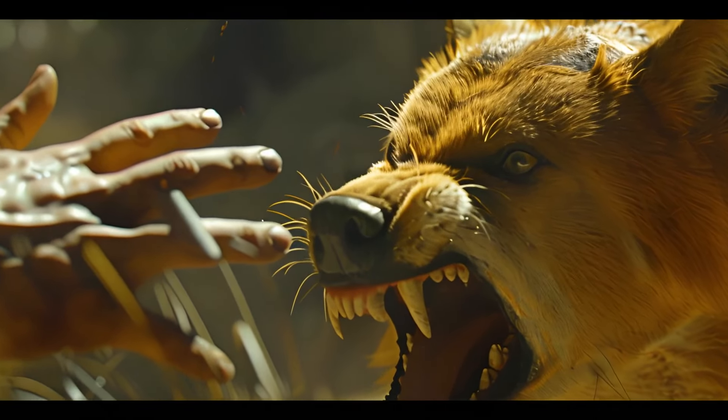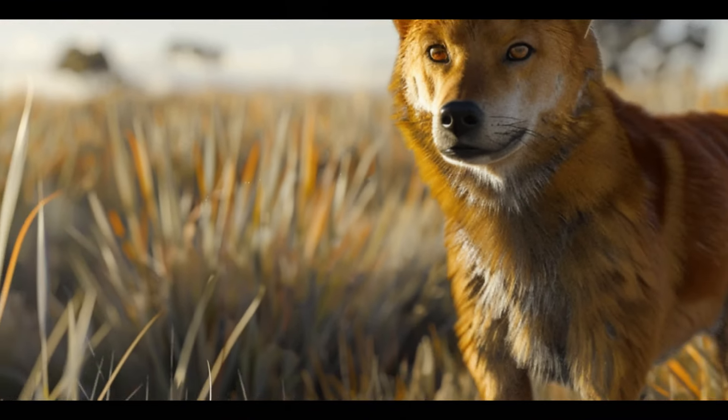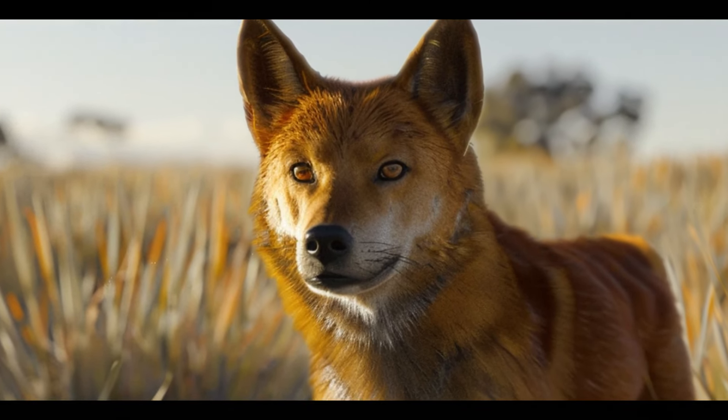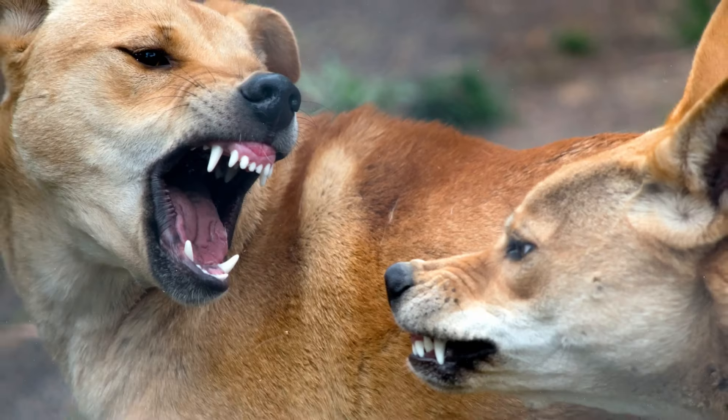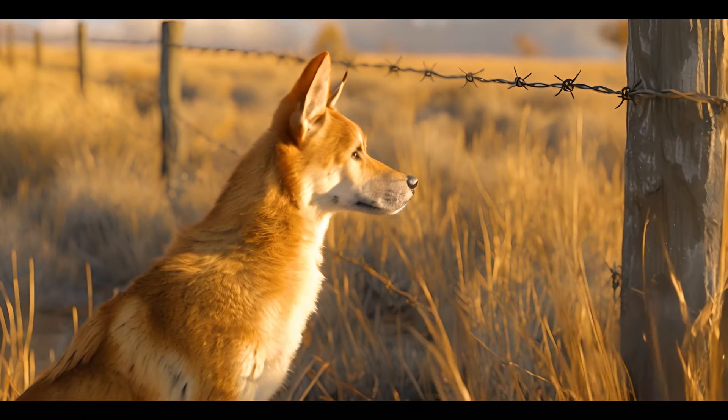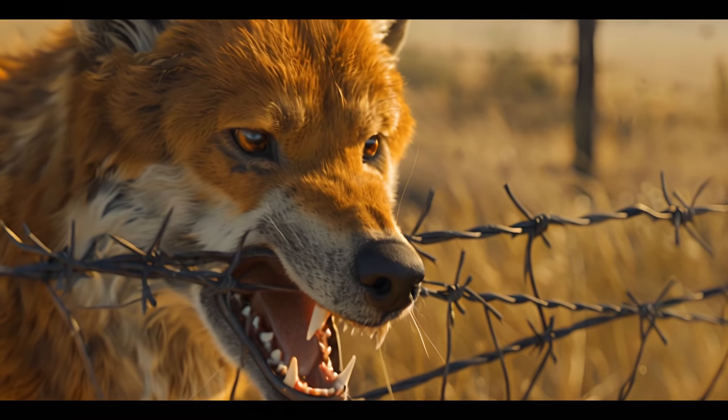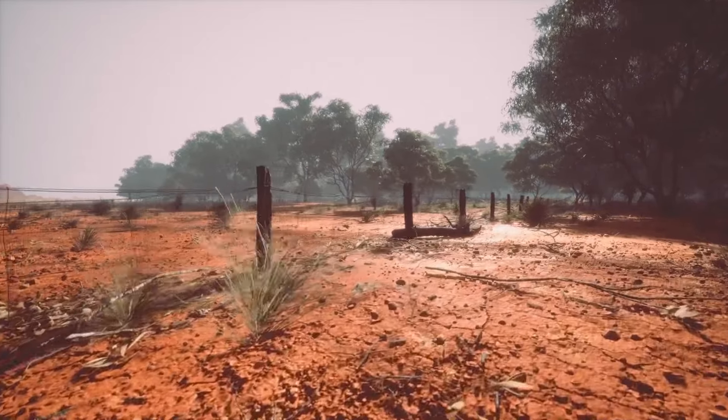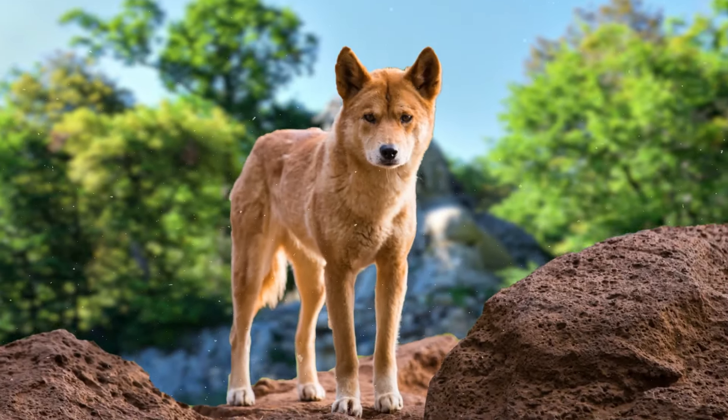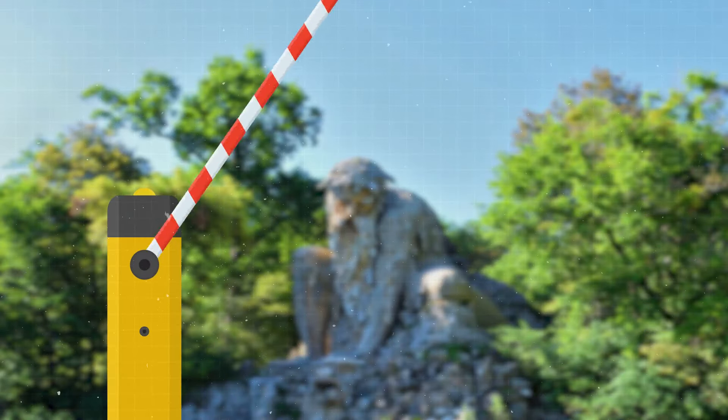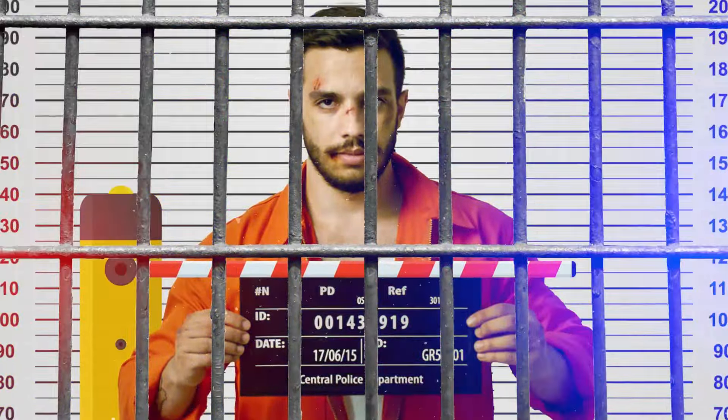What about domesticating dingoes? Wouldn't that help? Many think dingoes were once pets in Australia, but it's not known for sure. These days, they're pretty wild, just like wolves, hyenas, or coyotes. Most of them don't need packs to survive and are solitary hunters with sharp instincts built in. So taming them isn't going to be easy. Still, taking down the construction is not an option for now. Australians are so strict when it comes to making sure dingoes are kept away that they even put laws in place for people who mess up with the fence. Leaving a crossing gate open can put people behind bars for up to three months. Damaging the fence can cost people six months' worth of their freedom.